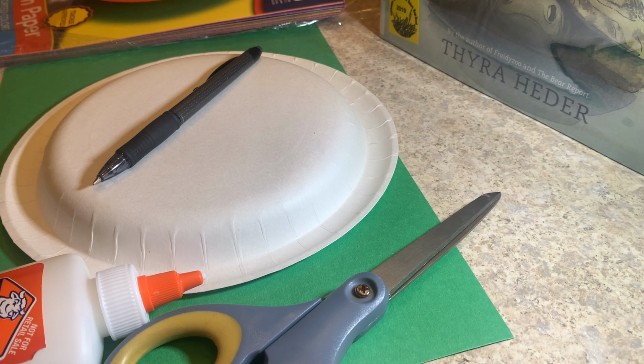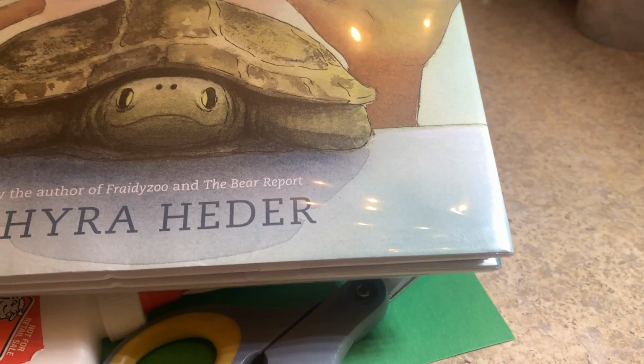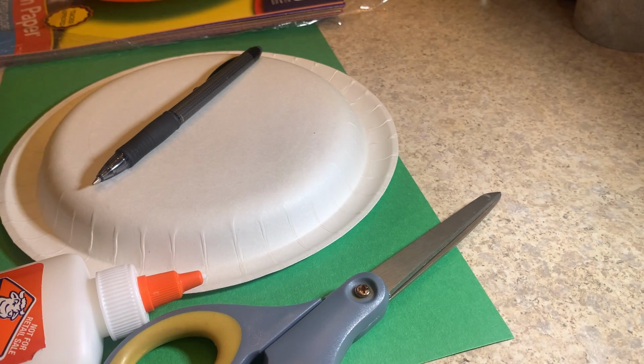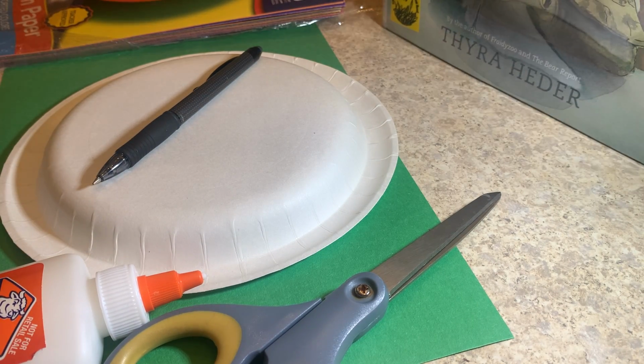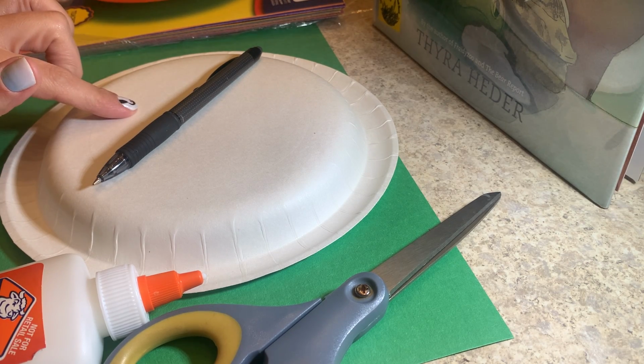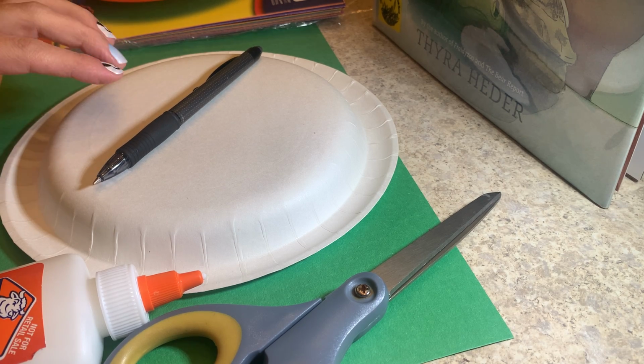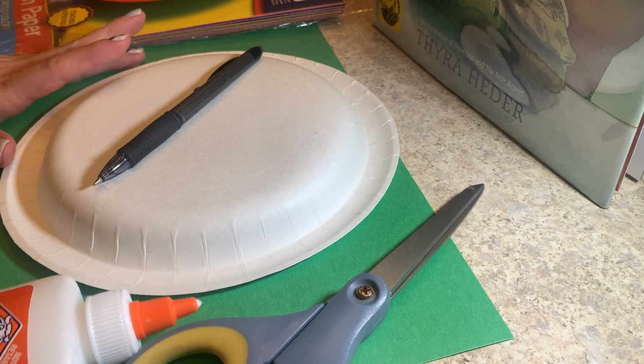Hi, first graders. We are going to do an art project based on our story that we read this week, Alfie the Turtle. We are going to be making some turtles today. So you are going to need some construction paper. And if you have a paper plate or even a paper bowl, you could use that. If you don't have a paper plate, that's okay.